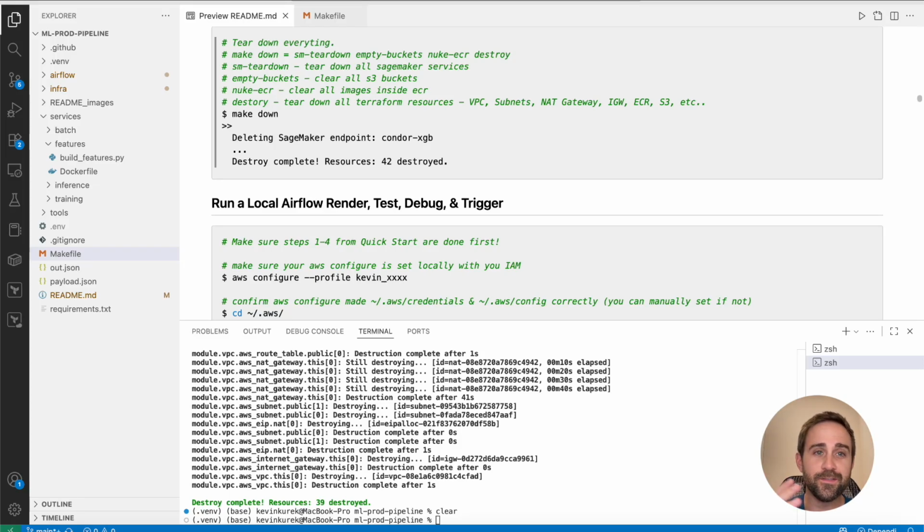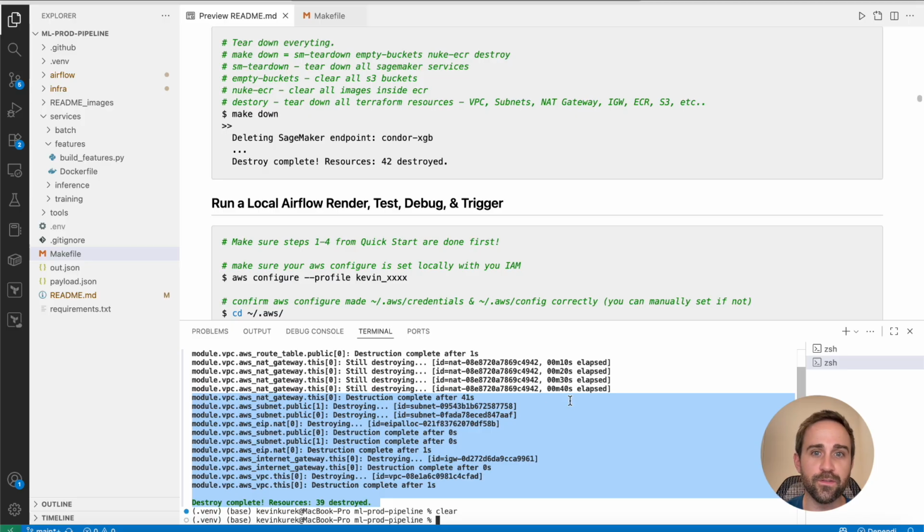For the second part of this, I wanted to start off with everything I talked about last time, just a quick little recap, right? We create the SageMaker endpoint, we're at the end of the file, and now what do? How do we take everything down? So I actually ran the make down just so that you could see how easy it is to take it down. I ran make down, and this is what I get at the end.